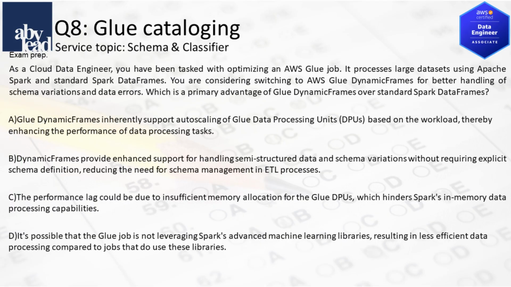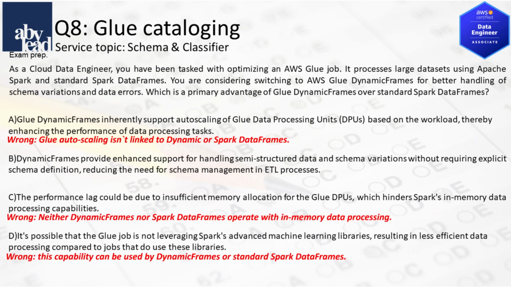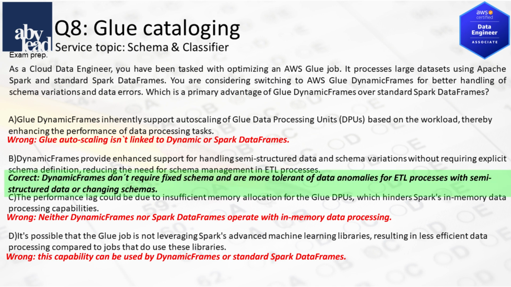Question 8. How do you use dynamic frames for a Glue job with Spark for large data frame datasets with schema variations? Neither Glue autoscaling nor in-memory data is linked to dynamic or Spark data frames operations. Besides, neither frame uses machine learning capabilities. You best apply dynamic frames for semi-structured data or changing schemas.